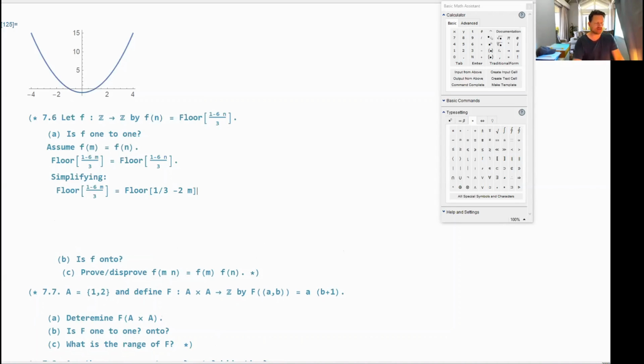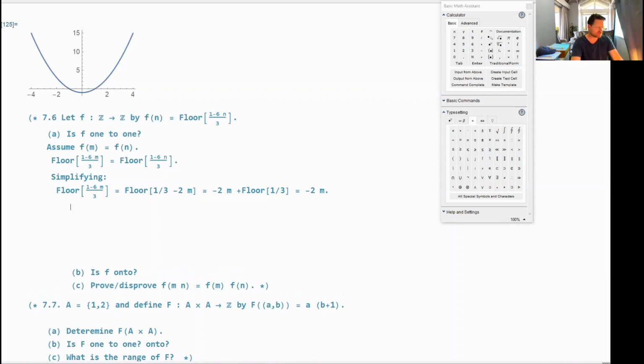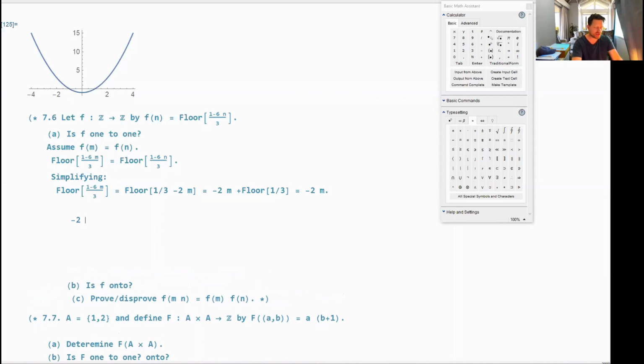But since 2m is an integer, this is equal to minus 2m plus the floor of 1/3. But the floor of 1/3 is 0, so this is equal to minus 2m, an integer. Okay, so essentially what we're assuming then is that minus 2m is equal to minus 2n.